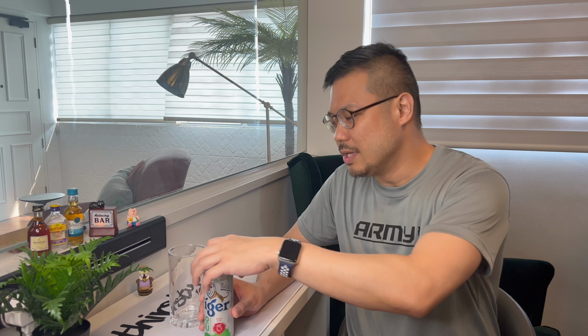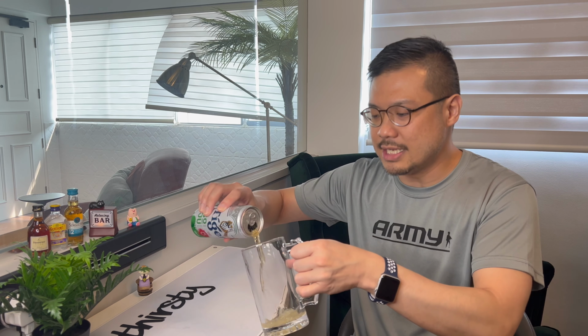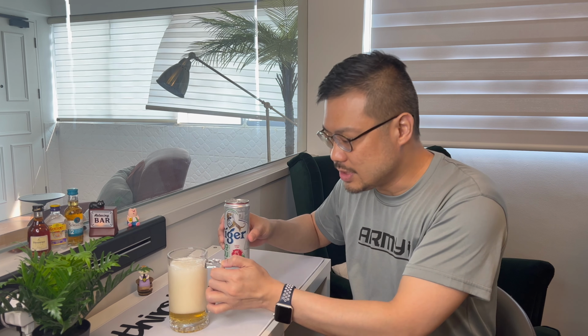But it's a really hot day today, so I'm not going to waste time talking. I'm just going to open up the can and tell you how the beer looks, smells, and tastes. As per all my beers, I will pour it a little bit more haphazardly. Reason being, I do like to see the foam appearing in the glass. Because when the foam is in the glass, it's not going to be in my stomach. I don't burp so much and I have to do less editing for my videos.